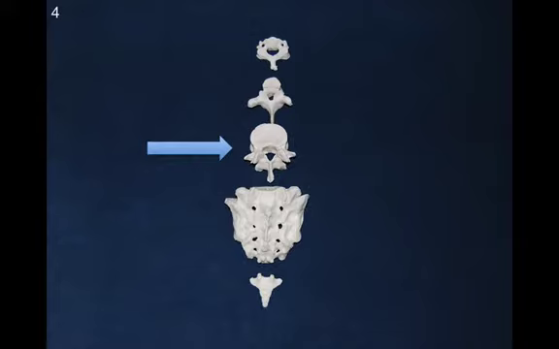So this particular arrow is pointing to a lumbar vertebra. Above it we have cervical, then we have thoracic, then lumbar, and then beneath it we have sacrum and coccygeal vertebrae. These are the vertebrae of the lower back, just above the pelvis, just superior to the pelvis. So we have 5 total lumbar vertebrae.